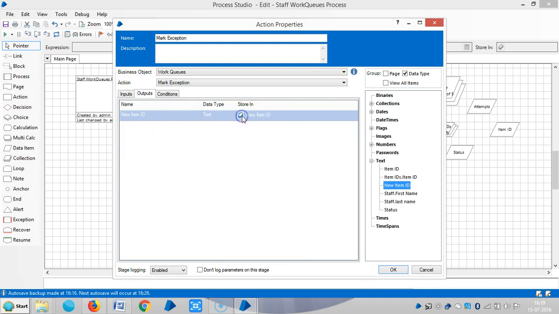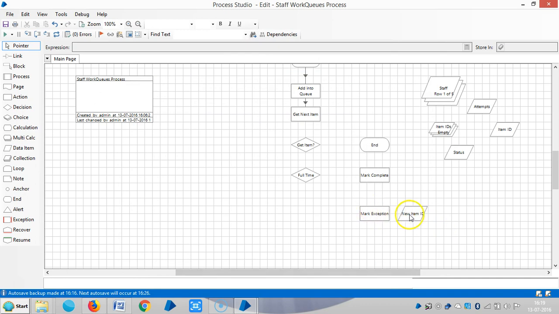And then click on here, new item ID. Then link the stages, and let me use an anchor stage, link all stages.